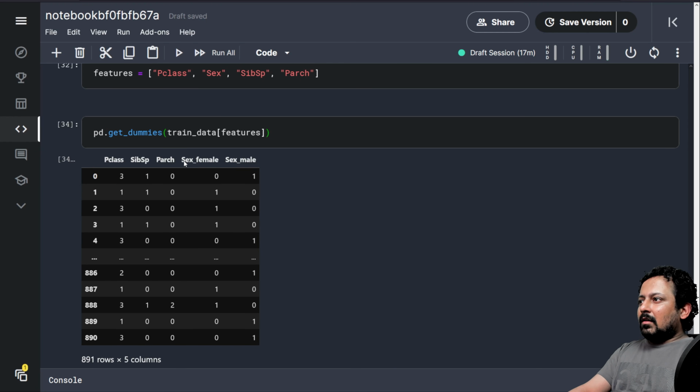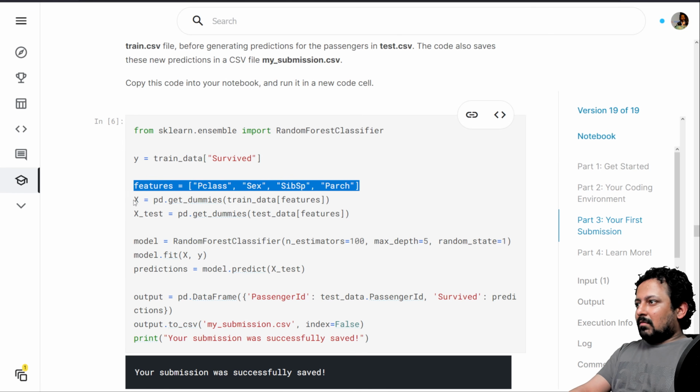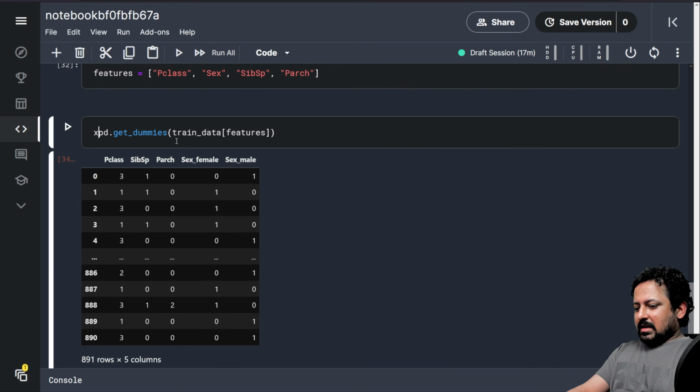So here, instead of the column sex, we now have sex_female and sex_male, represented by a binary variable 0 or 1. Now this becomes your training data, which is denoted by X. So X equal to your training data.